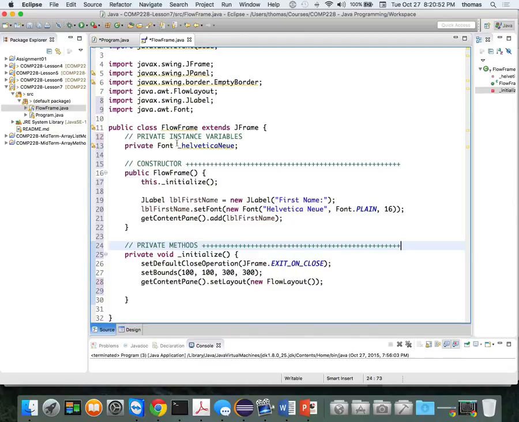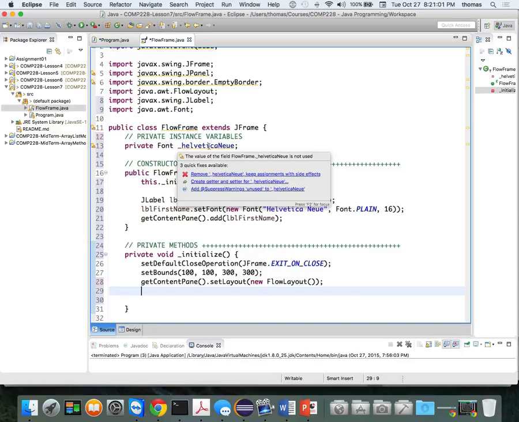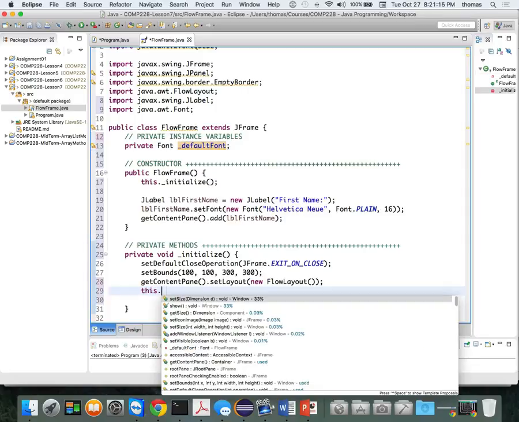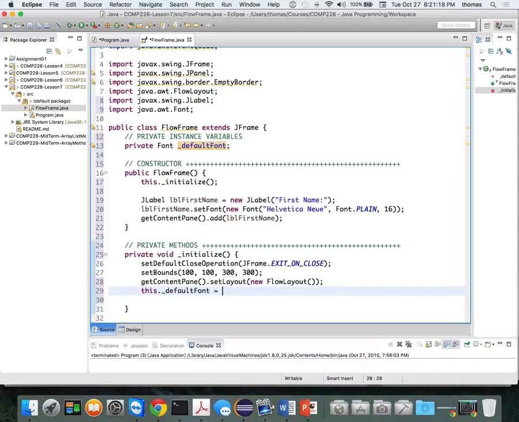All right, so this is the first thing. I need to add this Helvetica Neue in there, and I know I'm going to call it down here. This is my default font. I could have called this, instead of Helvetica Neue, which might be the right thing to go, default font, right? Let's do that instead. Maybe that makes more sense. So I haven't used it yet, so I'll just go in there and call it default font, right? My default font. What's my default font? So this dot underscore default font is equal to new font, and I might as well just copy all this stuff here instead of copying it all. Actually, we'll do it by hand, see what options we get.